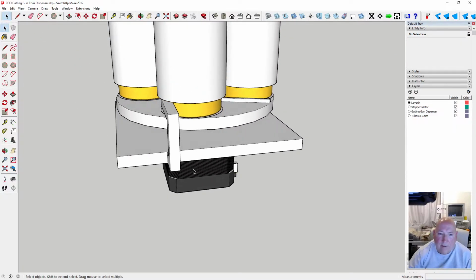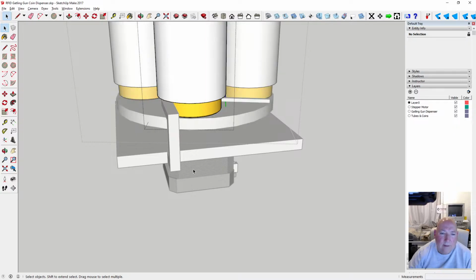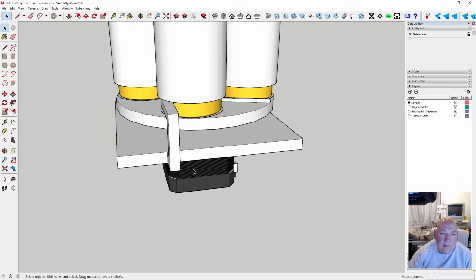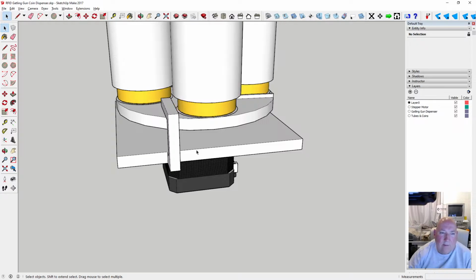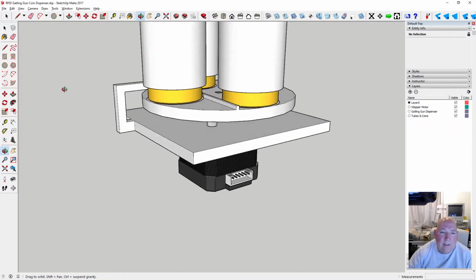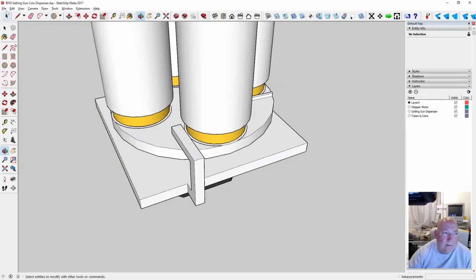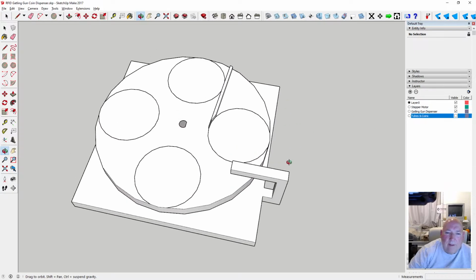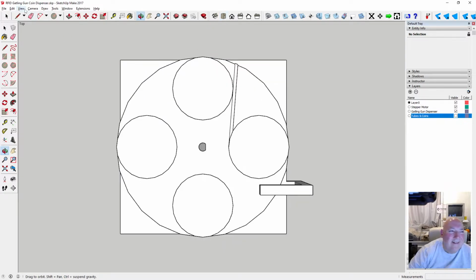Hang on. Back to square one. Right. Right, okay, that's good. Save. So we don't want this curve, so let's get rid of them. Oh dear. Right.